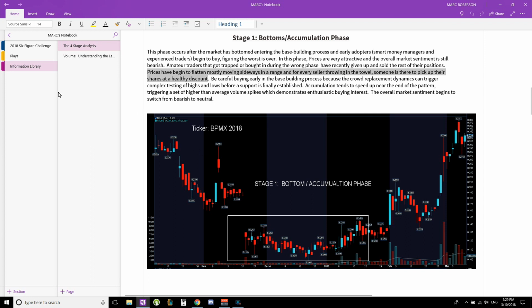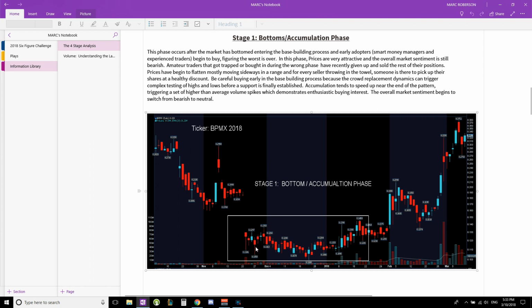So as you can see, BPMX was on this nasty downtrend, and then it finally gapped down. The price action began ranging, and for every seller who got trapped up here and decided to sell their shares and take their losses, there were buyers coming in at these price ranges who saw, hey, this is a decent price range for me to buy in. It has to be a pretty safe area. The price has already dropped below the dirt. How much lower can it go? So this has to be a good area to buy in. And you can see the stock begins trending sideways.